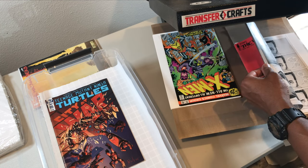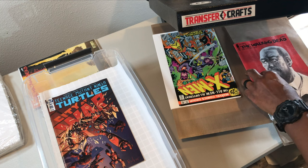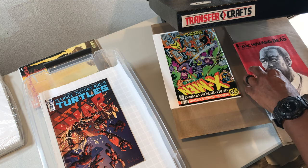The other part is that if you are sending books off to be cleaned and pressed by a third party, and it really doesn't matter that third party, you should be patient. Because if they are good at what they do, they may have a backlog and they also are going to need to take their time, depending upon your book, to properly clean and press that comic.